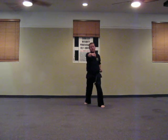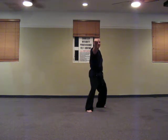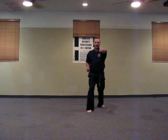And make sure these reverse punches, instead of to the head level like before, these are all the solar plexus level. And then the last one is fold for outside block, step into back stance, outside block, and the last punch is a ki. Hip! And you'll also notice whenever I did my reverse punch, I switched into a full front stance, so I made sure that both my feet are facing forward in a proper front stance.